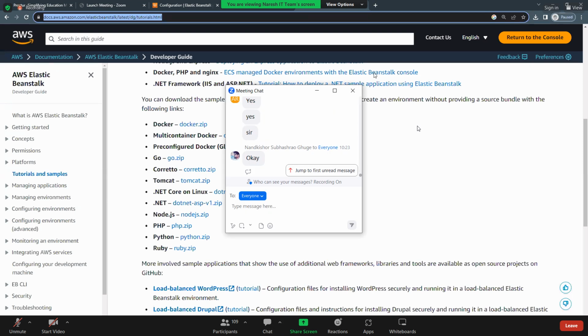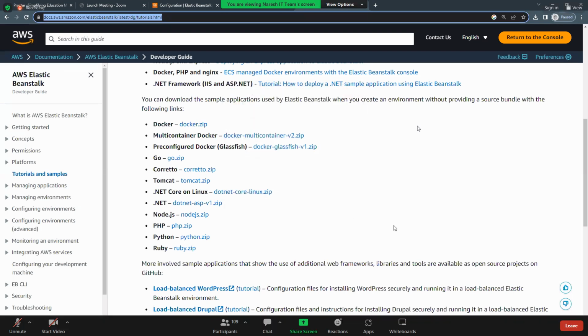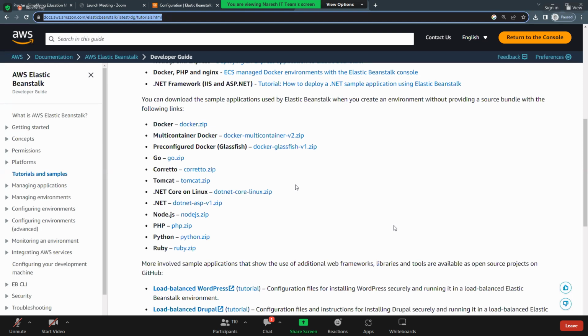Okay. And sir, without deleting environment, if we delete application, if environment is still alive, we'll get the bill for environment. So guys, Shekhar, when you delete the application, your environments will also get deleted automatically. Application is not different, environment is not different. Application is a holder. I said, if you delete the holder, whatever you have inside it will get deleted. Shekhar, that is for you. Okay. Any other questions?